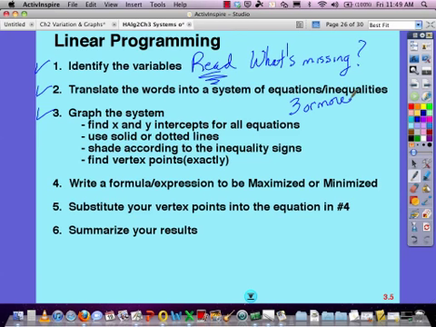Graphing is the third thing. You're pretty good at that, but a couple reminders. Make sure you find the x and y intercepts. Remember the shortcuts there. C over B for the y intercept and C over A for the x intercepts. Those could be key points that you will need sometime in your work. So if you just solve y equals mx plus b, you're specifically going to be missing the x intercepts. Don't forget to use your solid or dotted line based on the inequality. Obviously shading based on the inequality. And then as we just showed you, find the vertex points exactly, so using substitution or elimination.